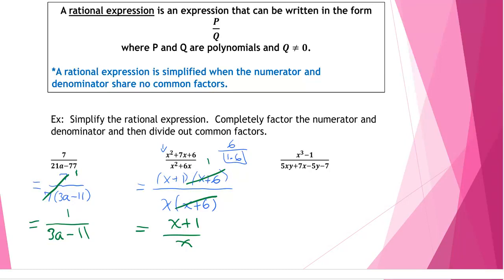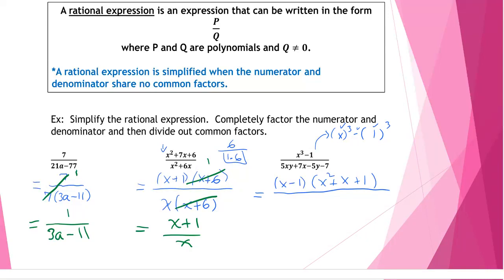So that would be the final answer there. In the last example, we can see that we have a difference of two cubes on the top. And remember how that would work. We would say, okay, what do we cube to get each of these? You cube x for x cubed, and 1 is cubed for 1. And remember how the factorization works. It's a binomial and a trinomial. In the binomial, remember we pick up x minus 1. In the trinomial, we do x times itself, x times 1, and 1 times itself. And then remember the signs. If you have minus, this one will be a plus, and this is always a plus.